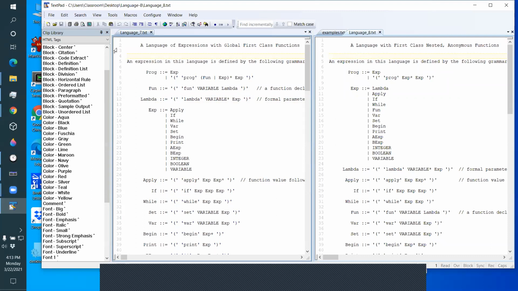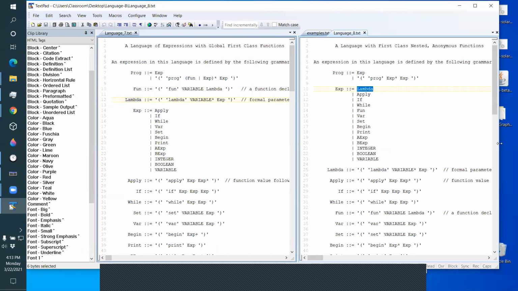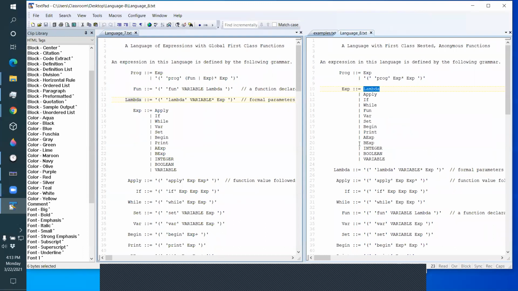So when you move lambda to here, you get nested anonymous functions, and then you need closures. You get two new ideas, and you need a closure. Without the closure, this won't work. We'll see in a little bit that something has really changed in this language.